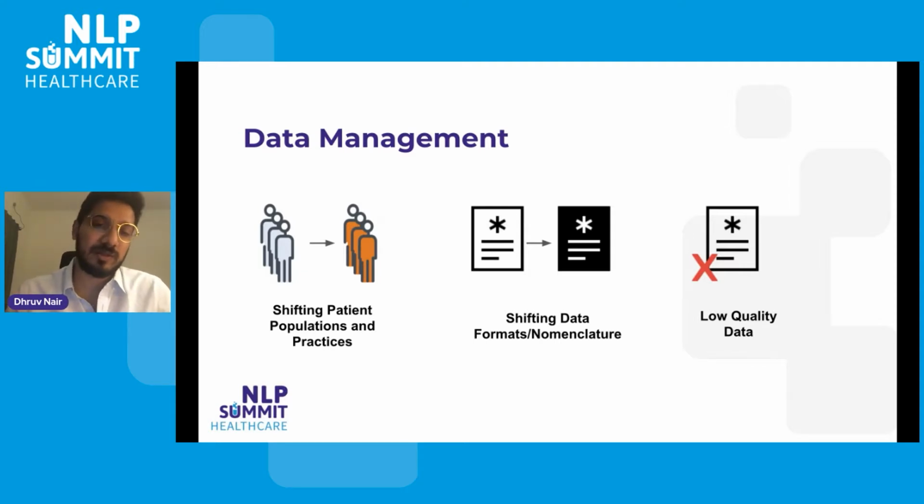And then another thing to account for is models trained on data for a particular demographic of the population might not be applicable to other demographics within the same clinical location or even across geographies. So these shifts need to be accounted for if we expect to be able to use machine learning to aid in diagnosis. So the next type of shift I want to talk about is a shift in data formats and nomenclature. I mentioned earlier that standards in care evolve over time.